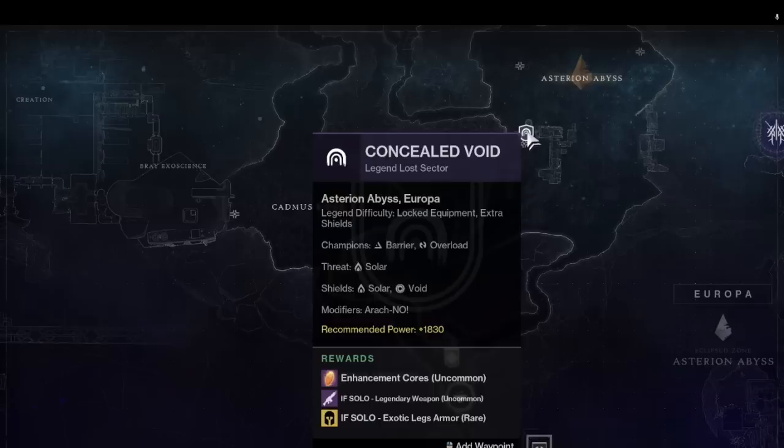And remember, if you have a full inventory of Ingrams on your person, all exotics that you would acquire from a Legendary Lost Sector will instead be sent to your Postmaster as an exotic Ingram. And then you can just take those out of your Postmaster on any given day when the exotic loot is a piece of armor that you're looking for. So I could farm today, wait for tomorrow when it's going to be gauntlets or gloves or however you like to refer to them, and I could take those exotics out of my Postmaster and they will instead decrypt into gauntlets rather than boots or leg armor. So just a little tip I like to reiterate every week or every single time we do one of these videos, as people always ask about it.